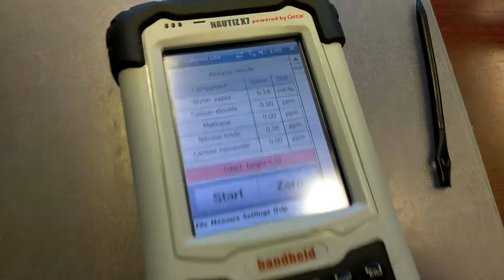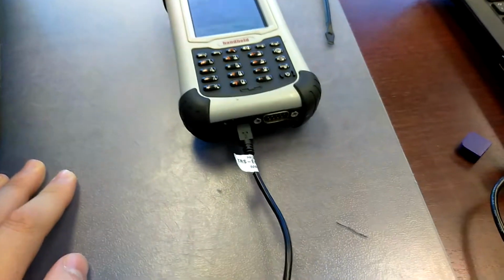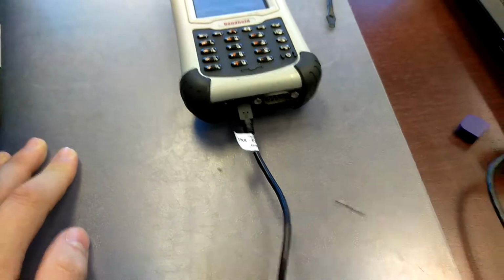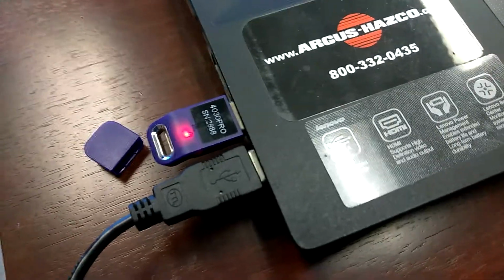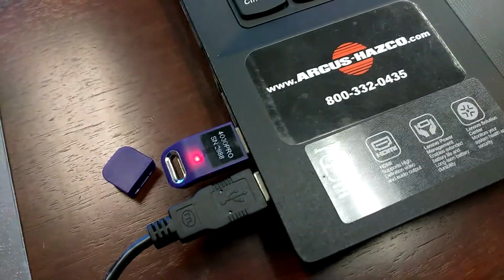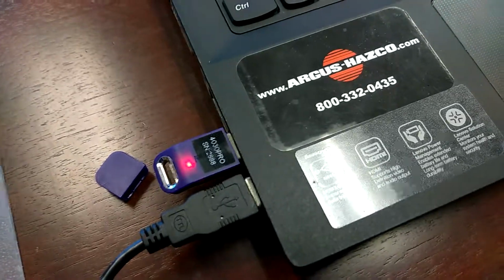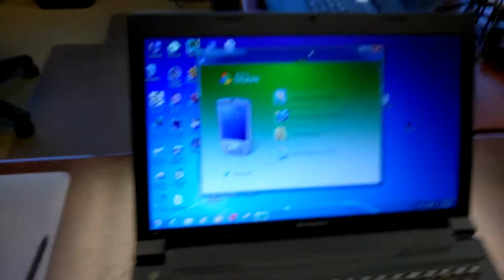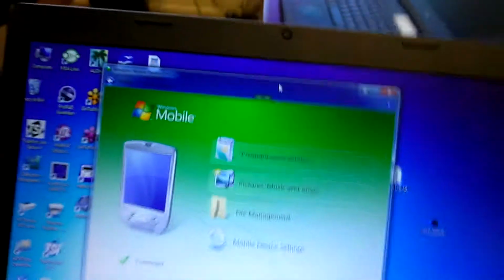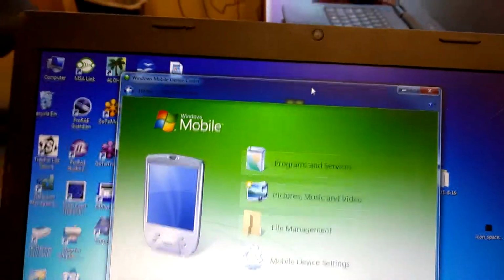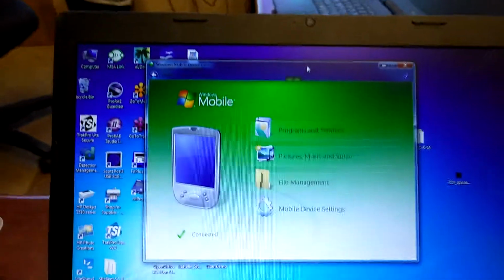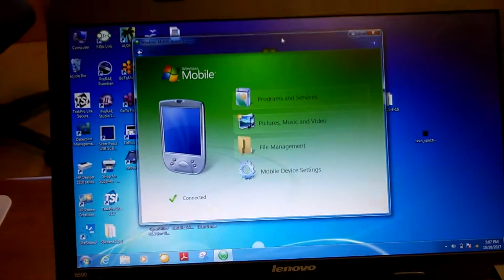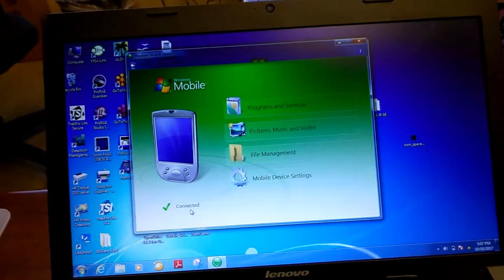So first, we're going to connect the PDA via mini USB to our computer. We're going to want to make sure our computer also has that serial number USB key, because we'll need that in order to run the correct version, the Pro version of Calcmet. If this is a rental laptop, you probably have either Windows Mobile Device Center or ActiveSync running. It'll take about 30 seconds to come up with this check and connect.